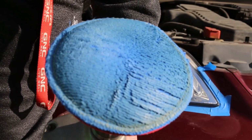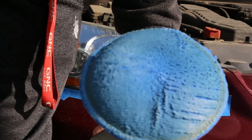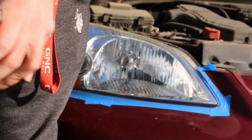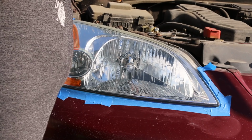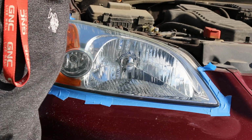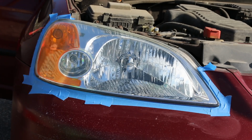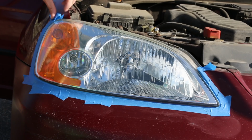Like I said, this won't actually get all of the rock chips, but it's a pretty perfect solution for the average person. And you can just see my hand actually reflecting off of the light, which definitely wouldn't have happened before. So this is something that can help you raise the value of your car, and overall you just can't go wrong. It's so easy, anyone could do this.